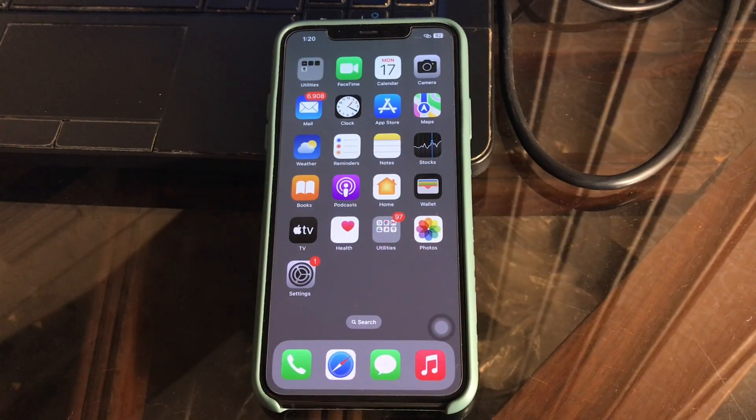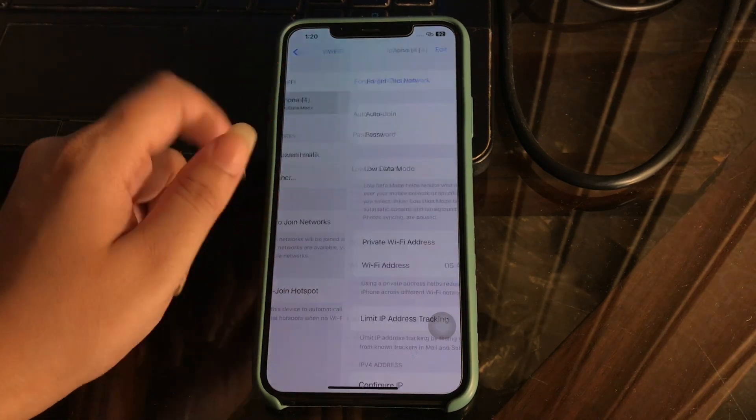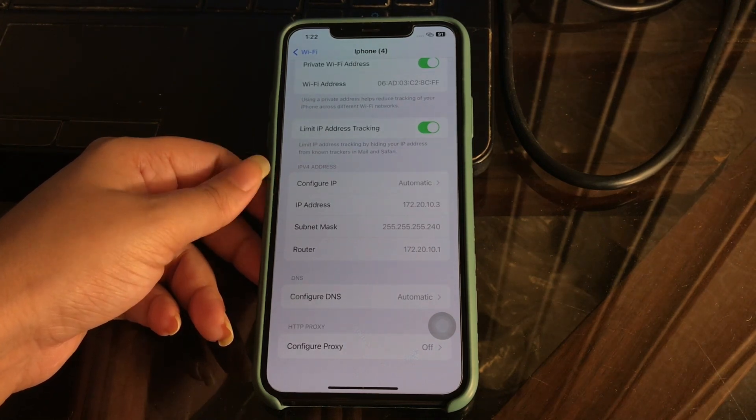The next step is to renew the lease for your Wi-Fi network. Some iPhone users have claimed that they were able to fix this problem by simply renewing the lease for their Wi-Fi network. Open Settings, tap on Wi-Fi, then tap on your Wi-Fi network. Scroll down to the bottom and you will find the Renew Lease option — tap on it to renew the lease. After the Wi-Fi network lease is renewed, check whether the problem got fixed. Note: this method works probably only on iOS 14 or older versions, so don't worry if you don't find this option and continue with the other solutions.